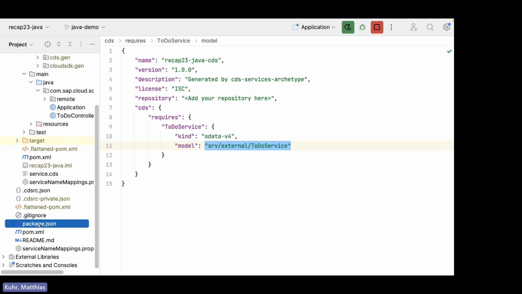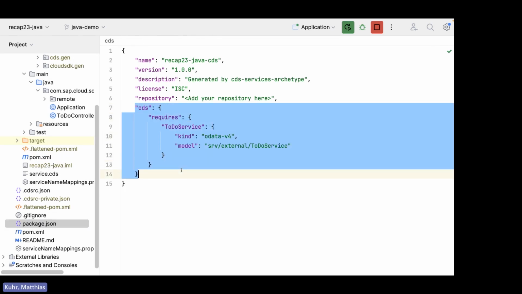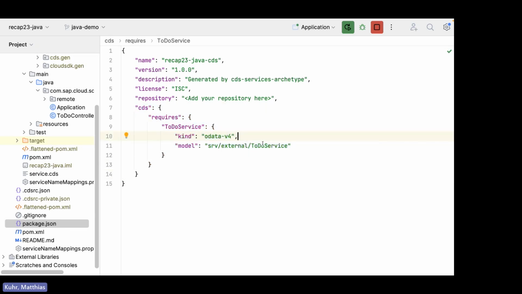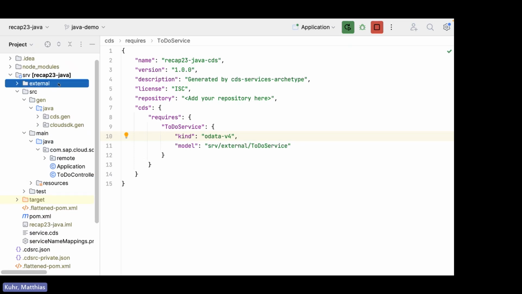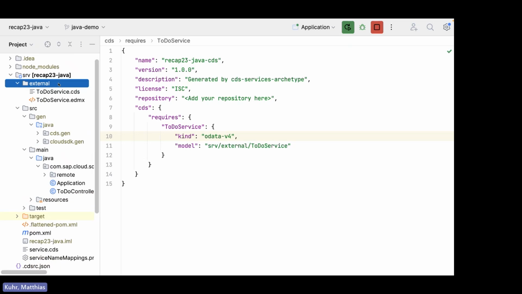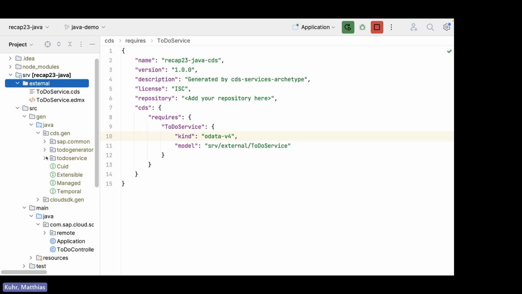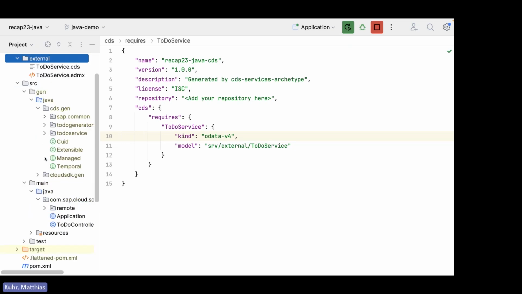And there's a command that's called cds import. If you run this, it will basically take an EDMX file and add it to your project and add a small entry here in the package.json that looks like this. In this case, we can see this to-do service here is an external OData v4 service that is running somewhere. And we've added this to our project with cds import. As I said, I already did this, right? So I have a directory here now, external, and in there I will find the specification, the metadata of this remote service. And what this allows me to do is that when I run Maven compile, I will get the generated sources here for this remote service in my Java application, right? And I can use it.